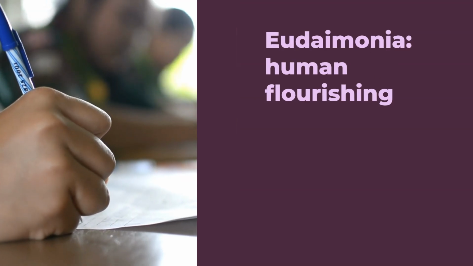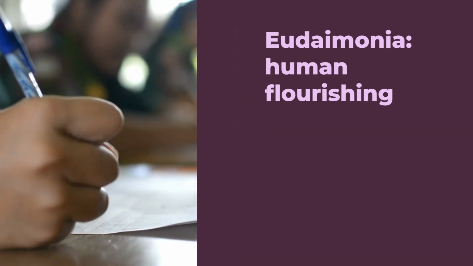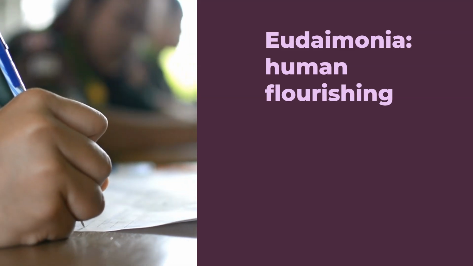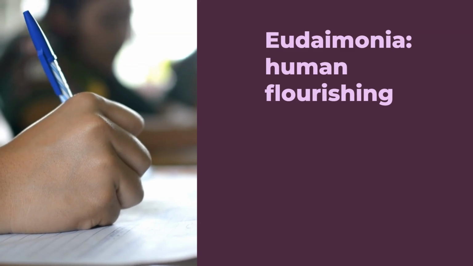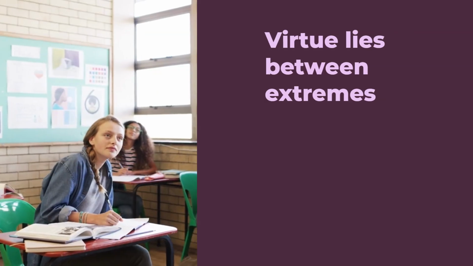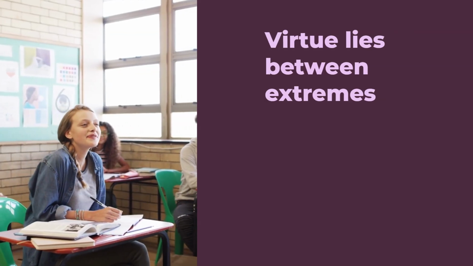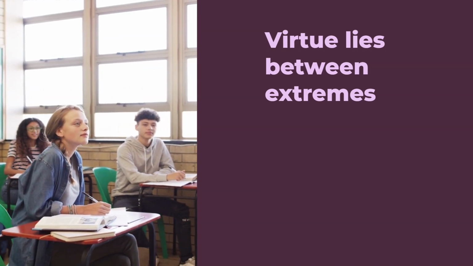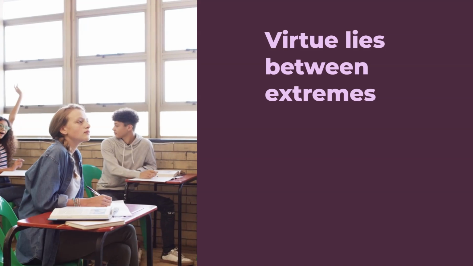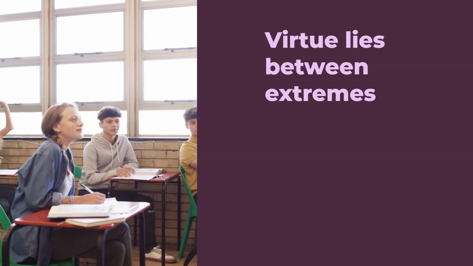Then, Aristotelian virtue ethics. Aristotle asks, what is the good for humans? Eudaimonia, flourishing, is the ultimate aim. Virtues help us achieve it. The function argument claims humans fulfill their purpose through reason, shaped by virtuous character. Virtues are traits developed by education and habit, with feelings playing a critical role.